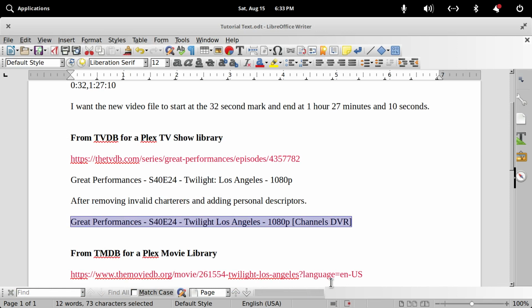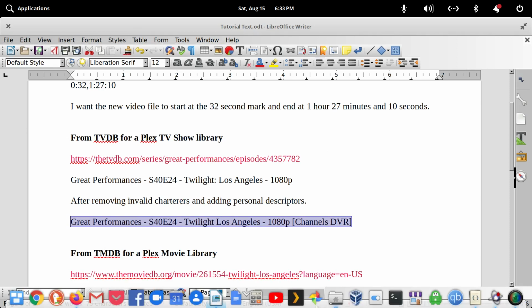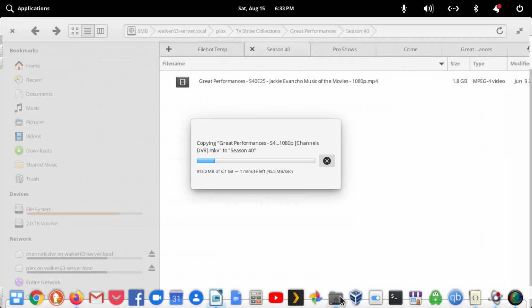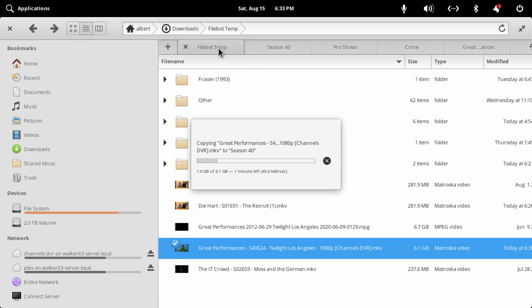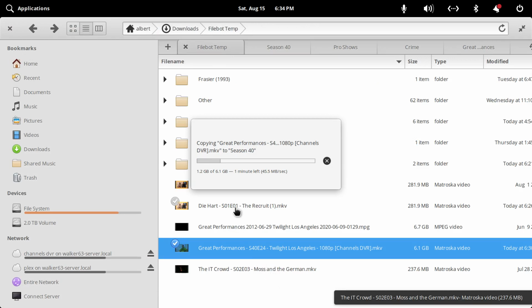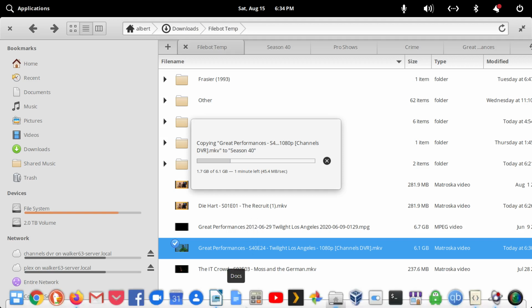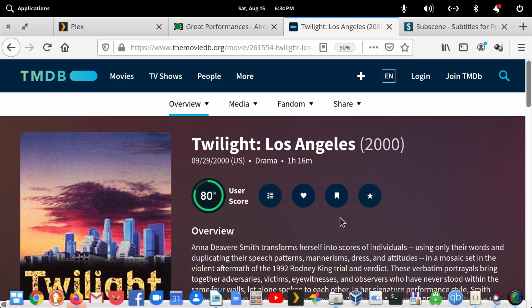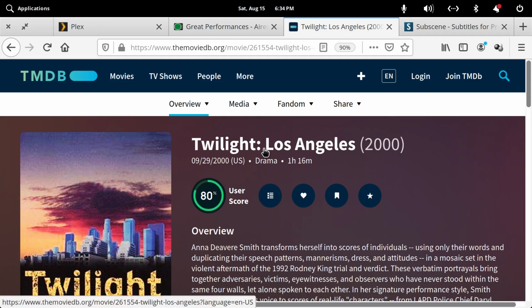We can talk about special characters for a second. If you use a program like FileBot, it'll automatically remove any special characters. That would be like a question mark or a colon, that sort of thing. Because the computer file systems or a NAS file system won't allow those special characters. But the database still expects it to be there. So when we rename it for the movie library I'm going to put it in, the database expects that colon.